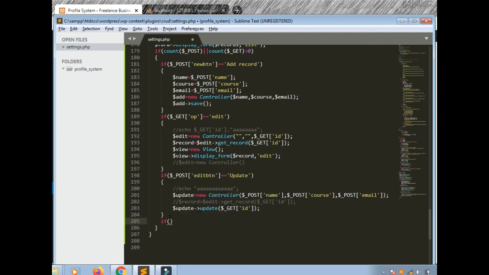If $_POST delete btn, no, GET op is equal to delete, then simple, make the controller.